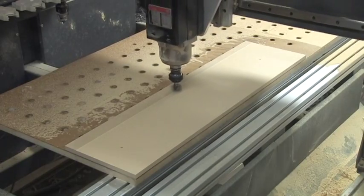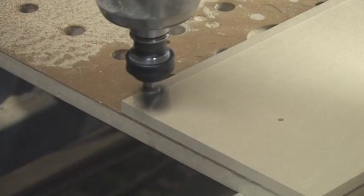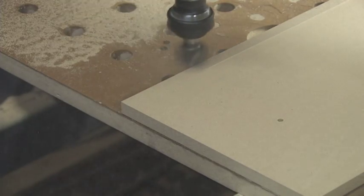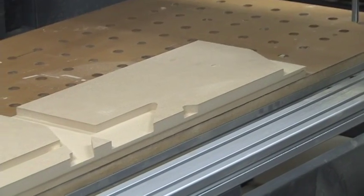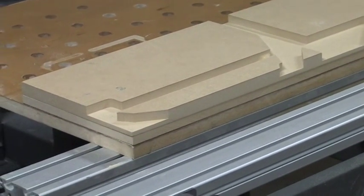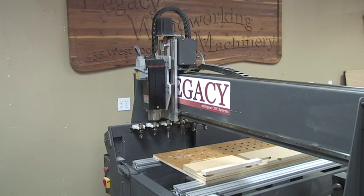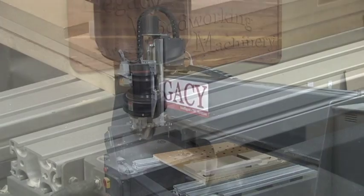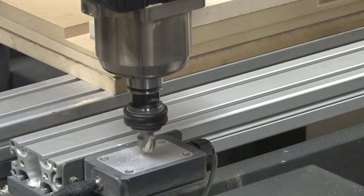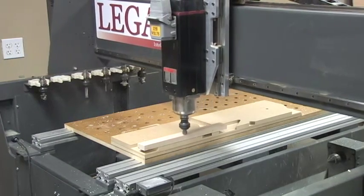One technique that will ensure that all of the parts and details are correct is to surface plane a wasteboard on the CNC. Here we attached a second wasteboard and machined relief passes for the tongue and groove cutters. Legacy's Artisan 2 CNC shown here features auto tool change and smart tool technology to automate the entire milling process, eliminating the need to manually touch off the tools or set up tool tables.